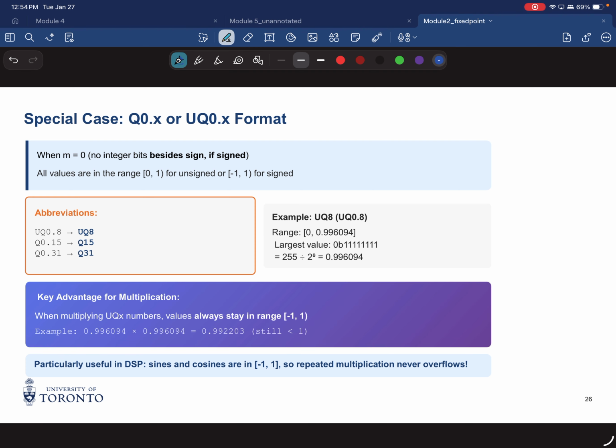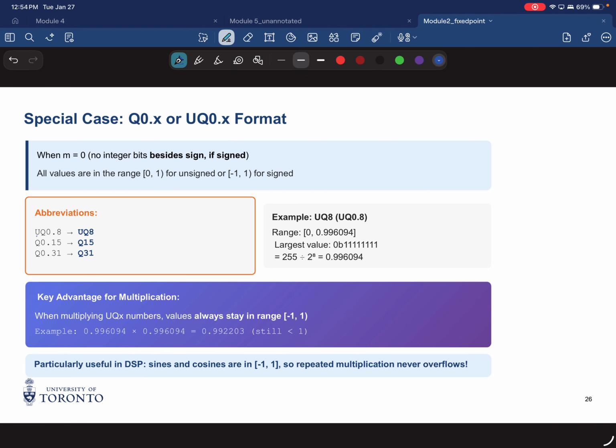I will start the next session with division, but I'm just going to cover this one too. Your friend had a very good point. He was like, okay, 1.15, it's right there. You have 1 bit for the sign, you have 0 bits for the integer. That means the integer is 0, okay? And that's the case here. I said whenever you see Q1.15, it's the same as Q0.15.